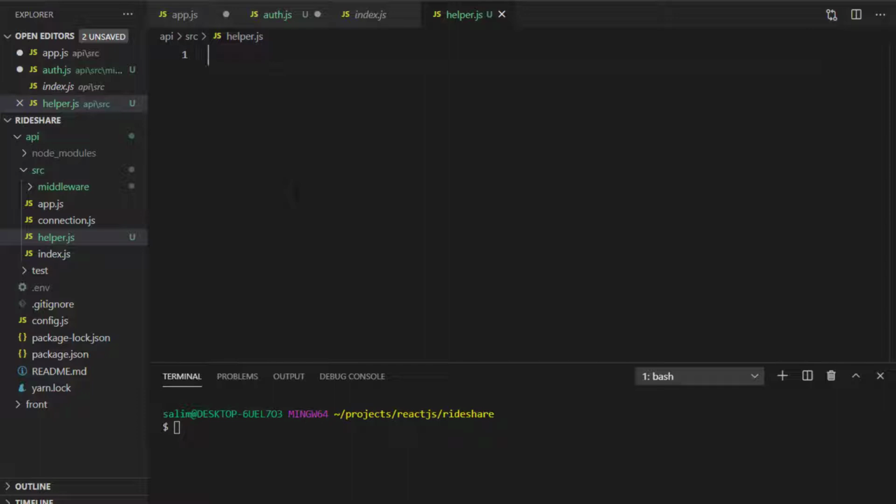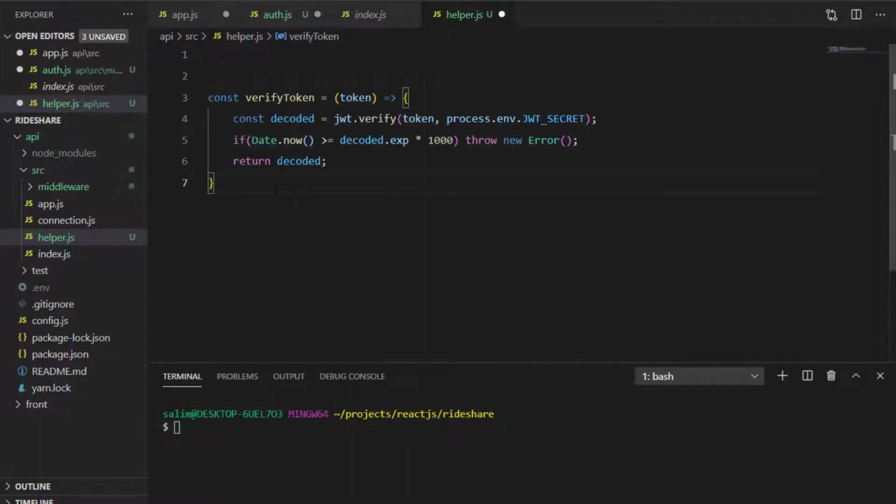So here I will first paste this constant, and I will use module.exports in an object, because there will be several other functions. The verifyToken.